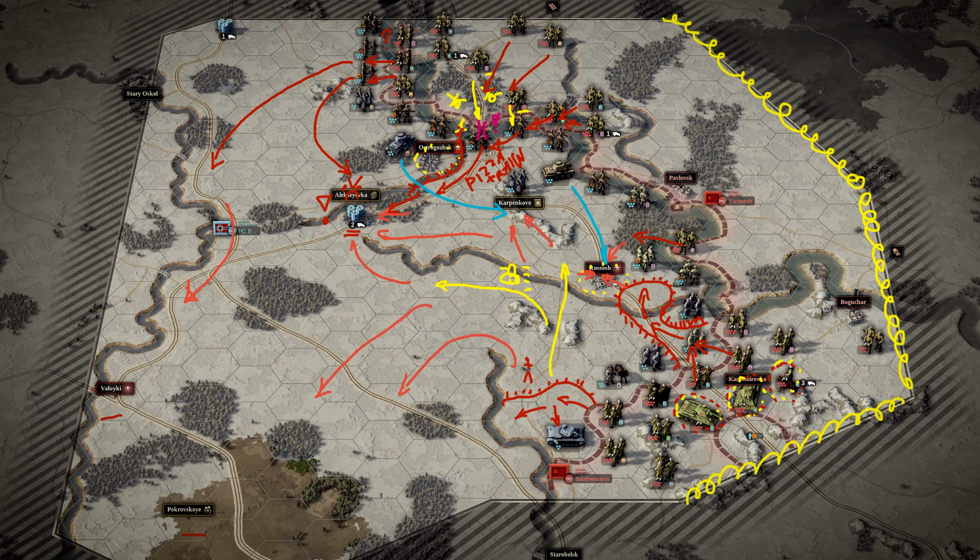I found that with a speedy advance in the east and you push from the north, the AI generally can't properly reinforce these distant western objectives, Valuki and Pokrovskoye, so the only real way to fail them is if you get super unlucky with the mod and just miss the deadlines.